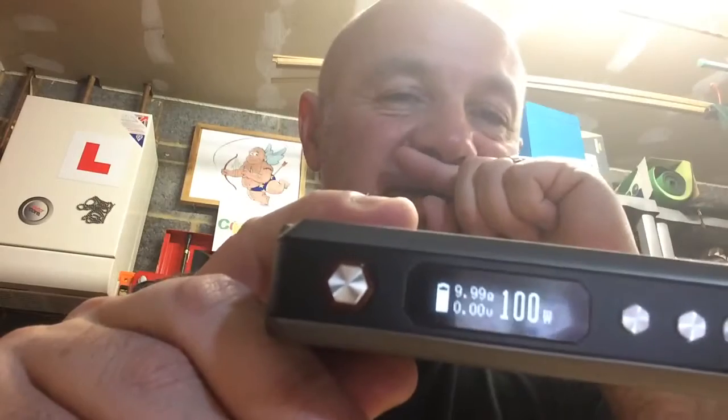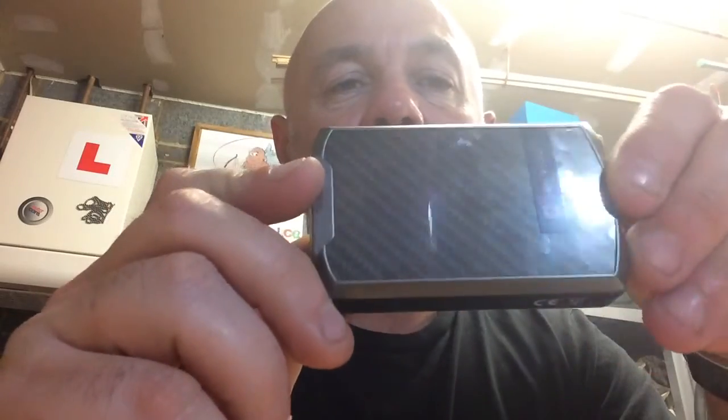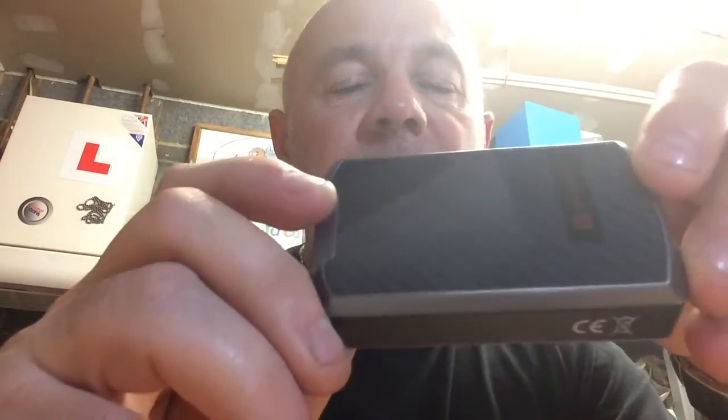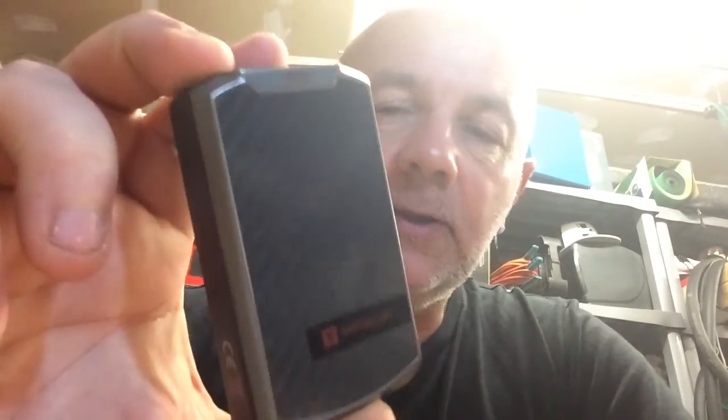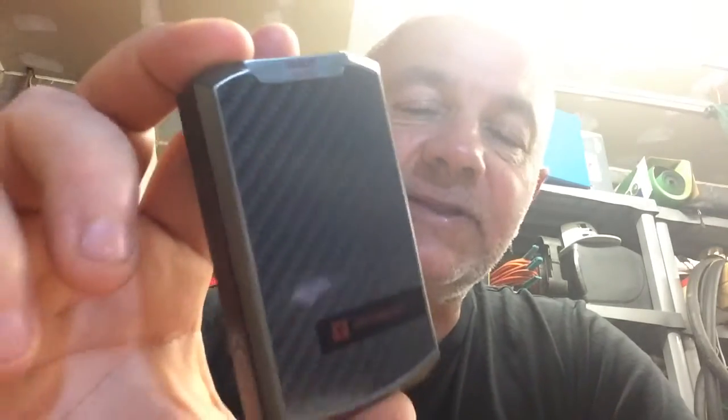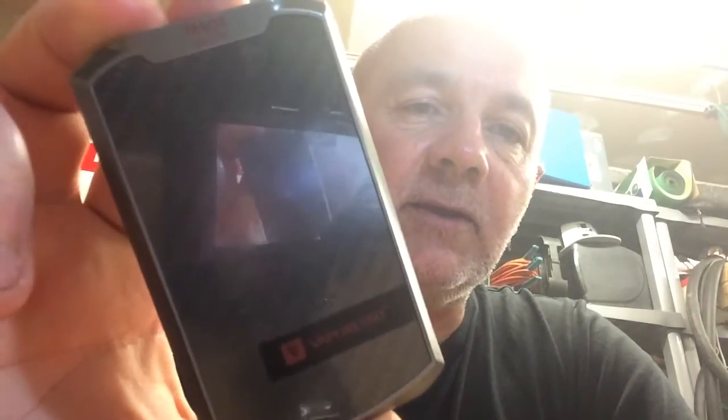The nice thing with this, now a lot of these mods are getting up around the 250 mark. Trying to go up and down the scale takes ages. I personally don't know why they go up in 0.1 watts, because 0.1 watt is nothing. It's not really going to make a difference. This, however, goes up in 1 watt at a time. So if you want 53 watts, you get 53 watts. You don't get 52.8, you get 53. That means it does scroll very, very quickly. You can go from 0 to 200 just like that.